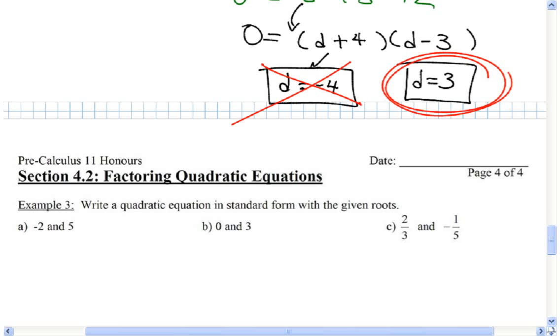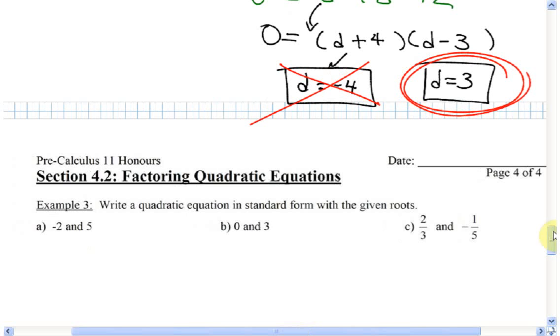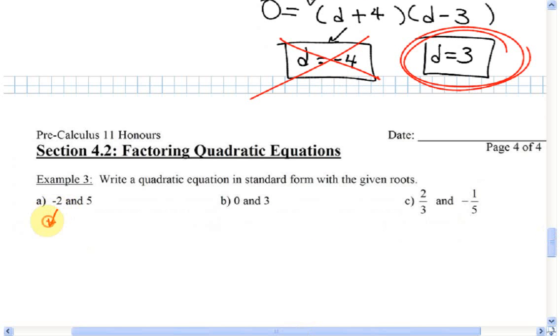Okay, number 3. Number 3 is actually not too bad, except I'm now changing things up, okay? Instead of me giving you the equation and you finding the answer, let's do it the other way around. So I gave you the answer, you come up with the equation. Ladies and gentlemen, if I told you that one of the answers is -2, what's the bracket that produced that answer? X plus 2. Good. It's always the reverse. How about the number 5? X minus 5. And this is supposed to equal 0. Go ahead now and just multiply this out, and we're done.